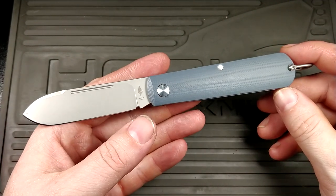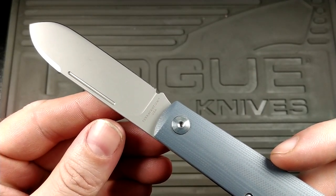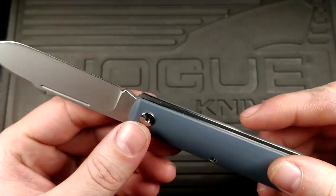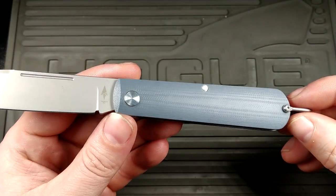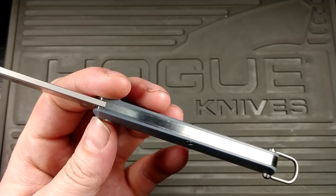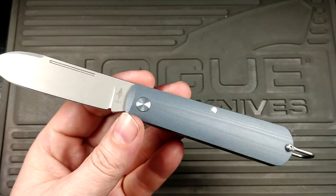Now, you might be asking, what the hell, how does it cost so much? That's why. That Terravantium means this blade is actually devoid of all iron, meaning it won't rust. All these fittings and all the steel on here, they needed to make a steel spring because I have a knife in Terravantium with a titanium spring, and titanium just does not work very well as a spring material. It does the job, but the action is pretty awful, to be honest. I'll show that one at some point.